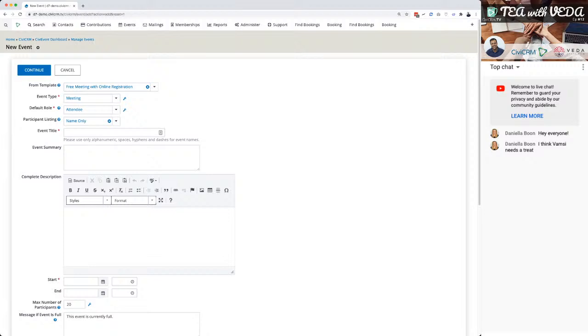So I have got the opportunity to present a list of attendees from this event out onto a public facing website, and that will be real time. As people register, it will automatically reflect those new participants. And here I can decide what I want to go out, and I can create another profile, so I could have specific bits of information if I wanted to. We don't have many people that use this, but the option's there.